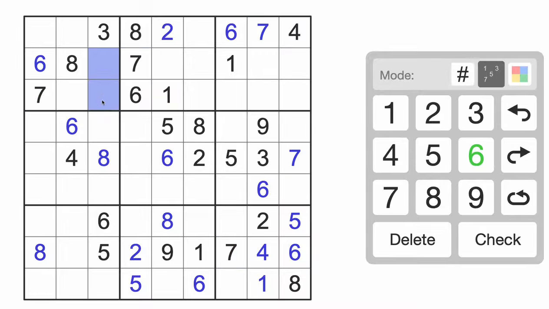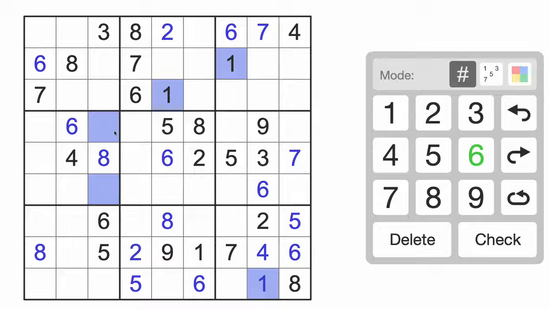And now looking at column 3, here's 1 and 1 which block these, and this one blocks here. So for column 3 to have 1, it has to be placed in one of these 2 cells because they're in the same box. Other cells in box 4 cannot use 1. So this cannot be 1. So 1 for row 5 has to be placed here. And that gives me 9 here.